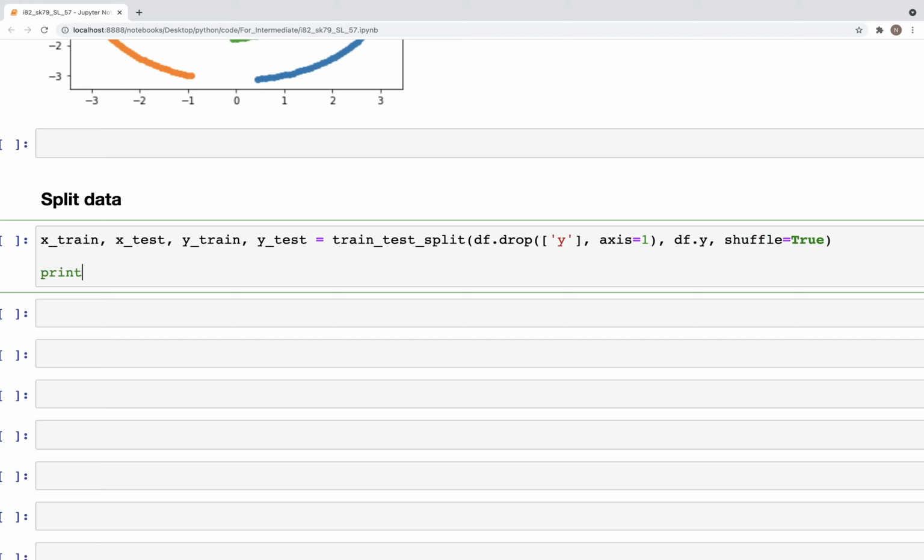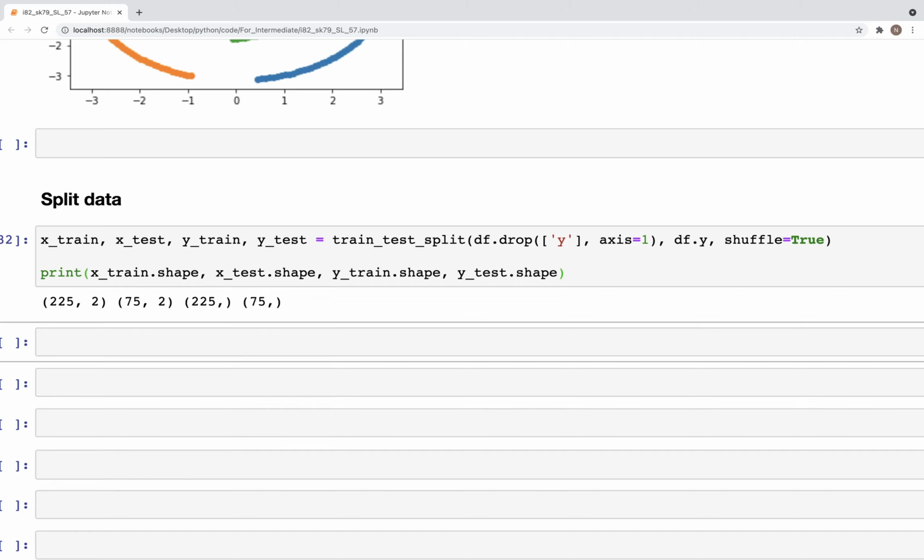So print x_train.shape, x_test.shape, y_train.shape, and y_test.shape. So we have 225 in train set and 75 in the test set.